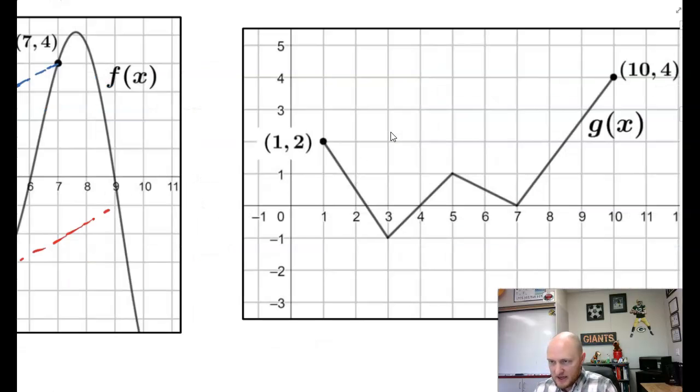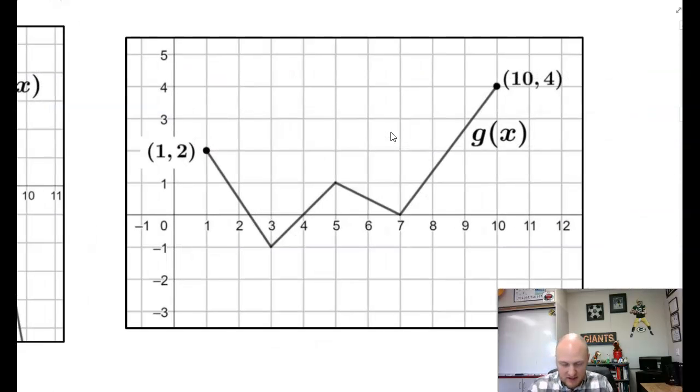Okay. Let's go ahead and look at this example. Well, in this example, if I connect these 2 points here, I'm looking for a slope of a line tangent where the instantaneous rate of change is equal to this average rate of change between these 2 points. Is there one? Well, this is a straight line, so I'm not going to have any points on a tangent line here, because that would just be the entire line. So in this case, no, I do not have it. Nope. There's not one there.